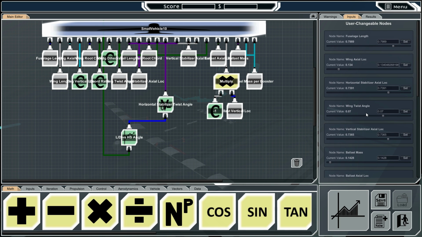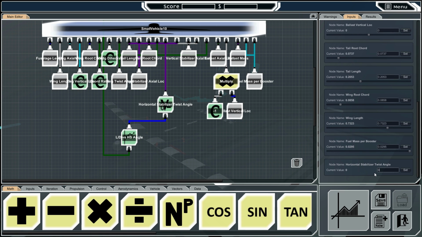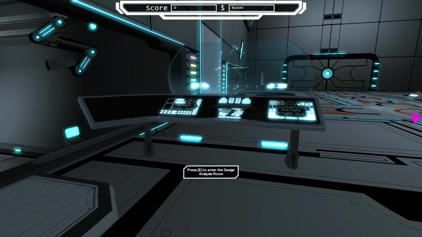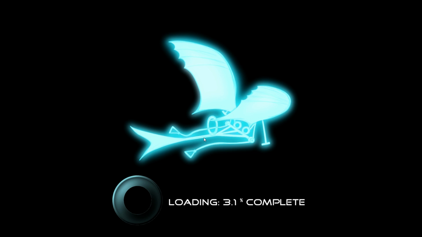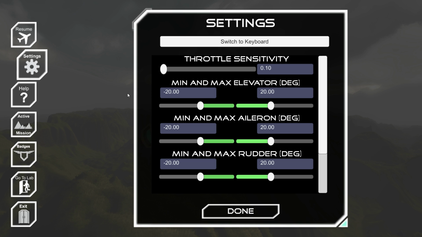If you can make it to Beacon 3, you're ready to move on to Part 4 and try completing the whole thing, beginning to end. If you struggle completing the whole course, even after you've completed Parts 2 and 3, don't give up right away. Head back to the design analysis room and make some more changes. You've learned some of the ways that you can improve your design, and so you just need to refine some things and balance things between the requirements for Part 2 and the requirements for Part 3, and practice a little bit of piloting skill, and you should be able to complete the course.